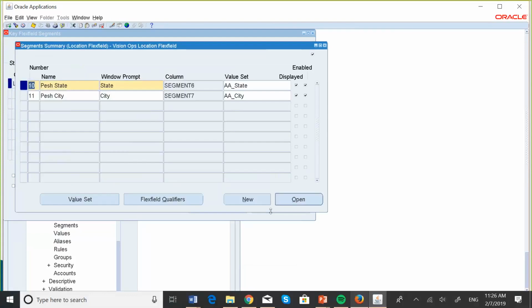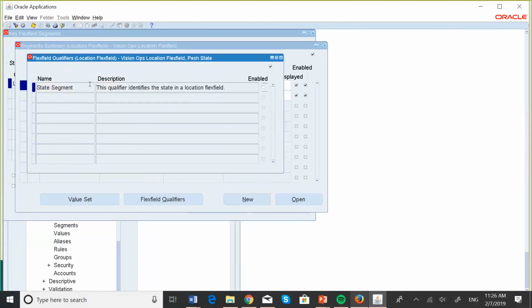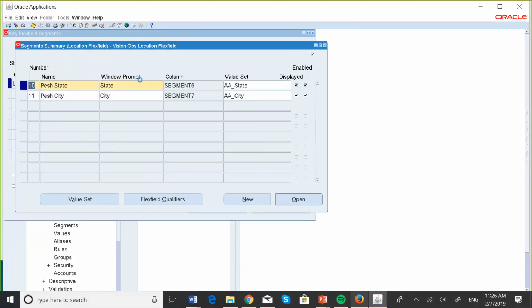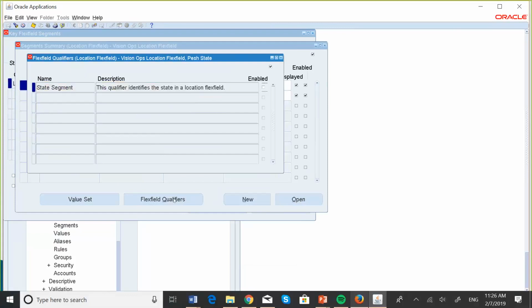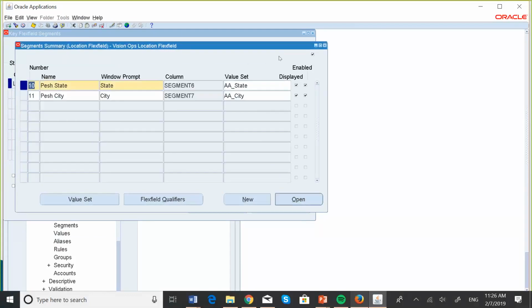So you see the name of the value set has changed here. So that's fine. Okay. So now let's see about the qualifiers. Let's qualify this first segment here, state, as the state segment. Okay, and save our work. Right.